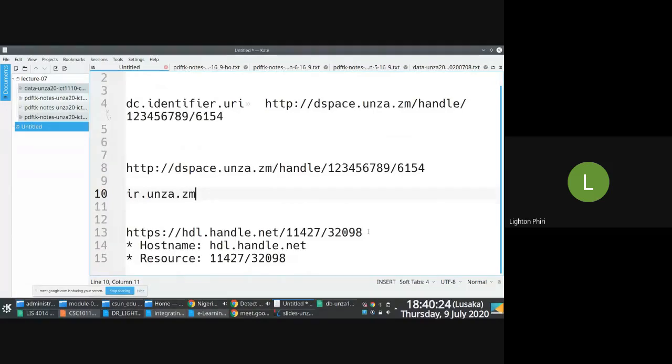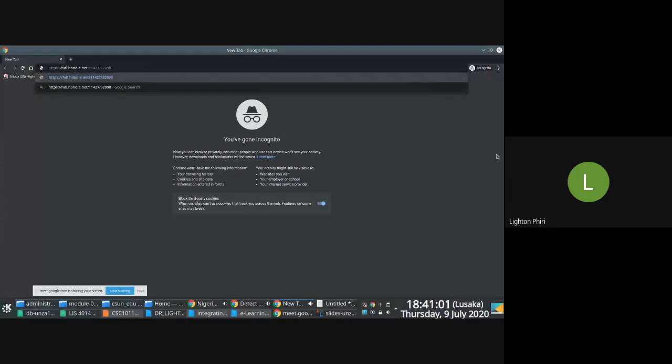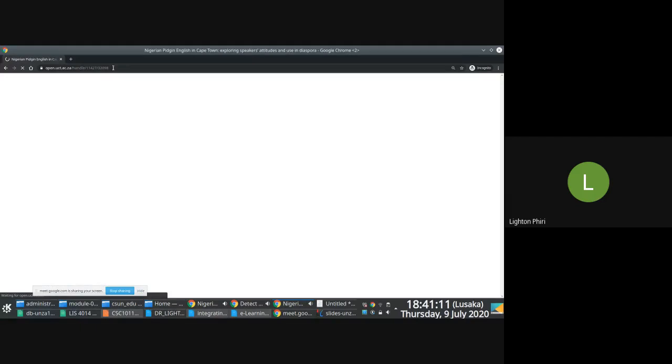But when you are using a service such as the handle service here, it automatically resolves to this DOI, such that if you change the name of your repository, for instance, of the server where the repository is currently housed, all you have to do is inform the people responsible, or just change the configuration so that the handle server points to the newly set up repository name. And observe, if you open an incognito window here and type this in to access this content, you notice that the host name here is handle.net, but once I press enter, it automatically resolves. I don't know if you can see the address bar here. It has automatically resolved to this.